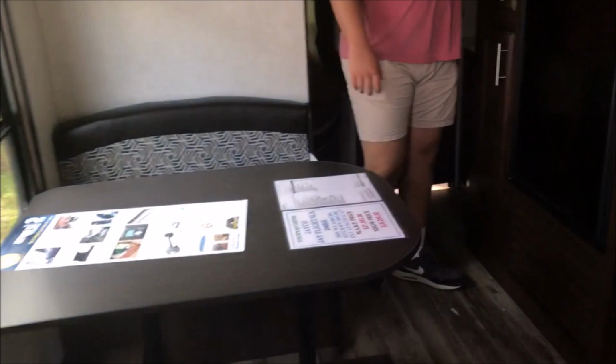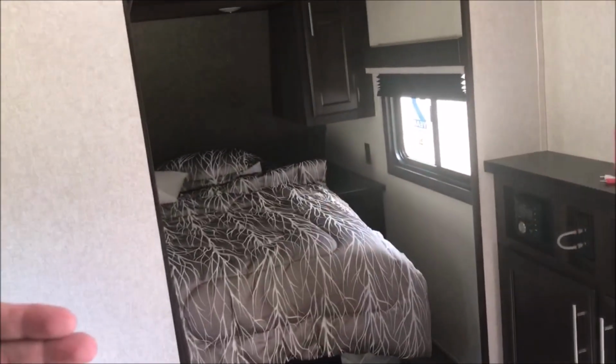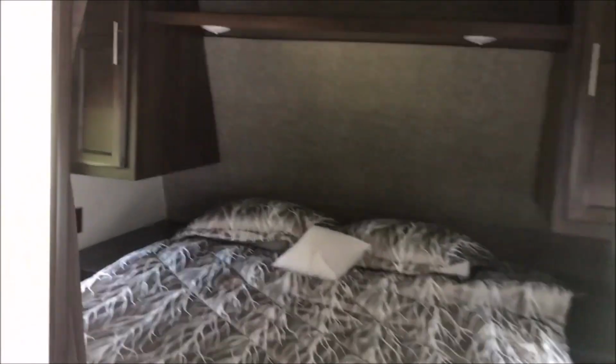I mean, can you order it with that kind of? I don't know. What's wrong? I was just wondering. I liked how big the shower and everything was in the other one, and how the sink was in the bathroom. So this is basically what we had before, but the couch was turned the other way. So this couch was turned sideways. So I think that's how the 26 is. Yeah, let's go look at that. But this is fine too. But this is a 298, so it's probably 31, 32 feet long.